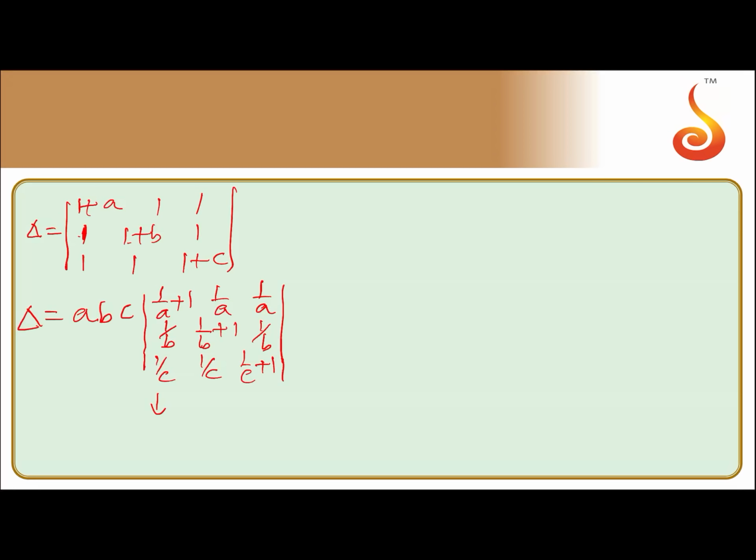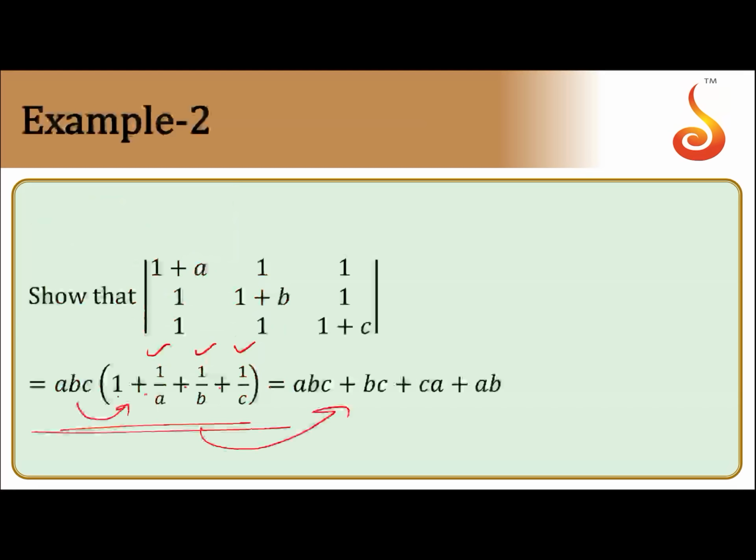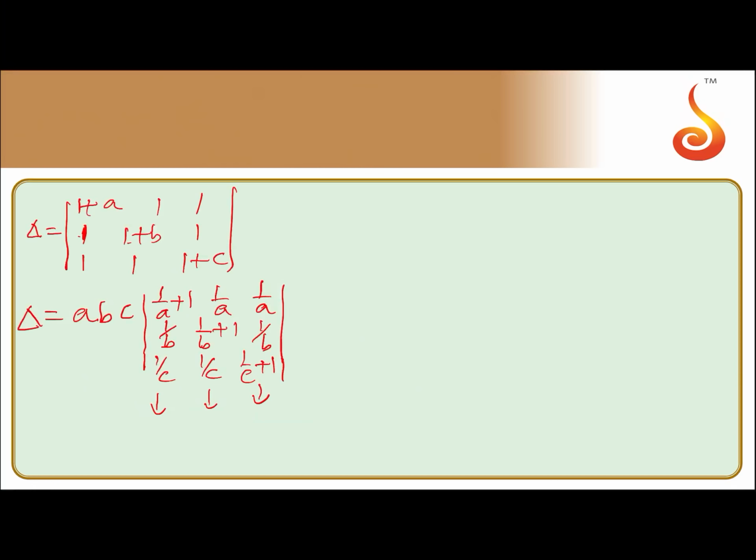column. You have 1 by A plus 1, 1 by B, 1 by C. And even in the second column also, 1 plus 1 by A, 1 by B, 1 by C. And even in the third column also, you have the same number. So if I can have an addition of all these values, you will be getting the term which is 1 plus 1 by A plus 1 by B plus 1 by C. So what I do, I apply the property by the addition of R1, R2 and R3. I add all the rows to get that result 1 plus 1 by A plus 1 by B plus 1 by C. Where do I keep this result? I should keep it in the determinant, am I right?